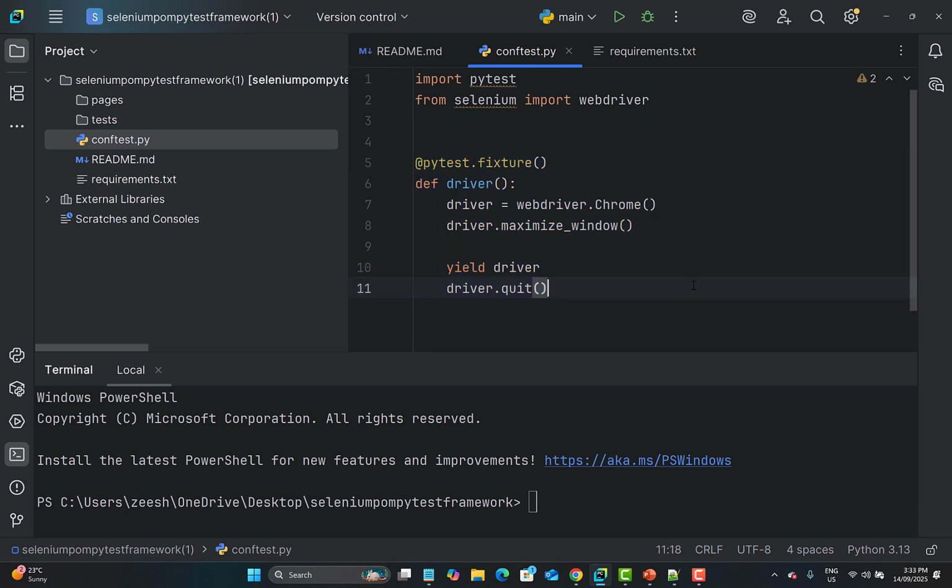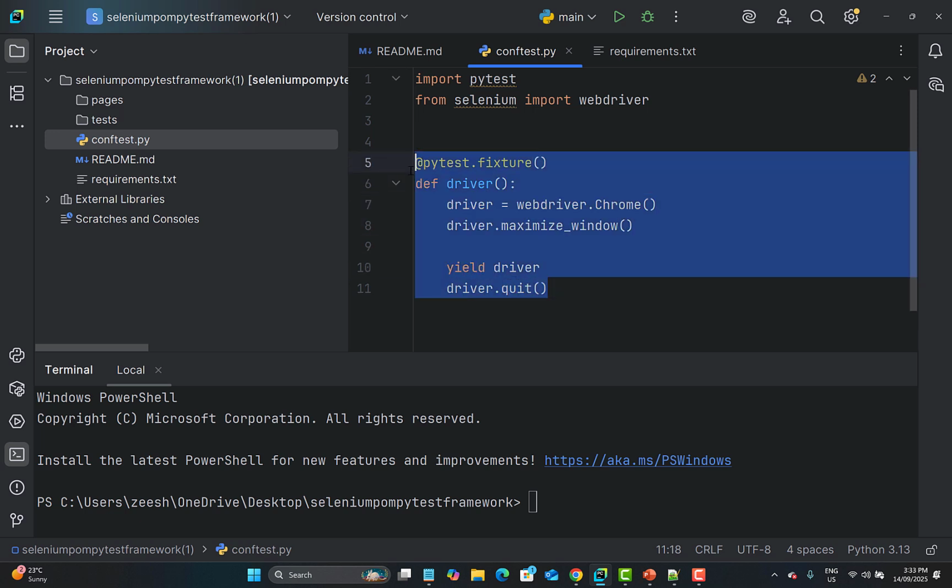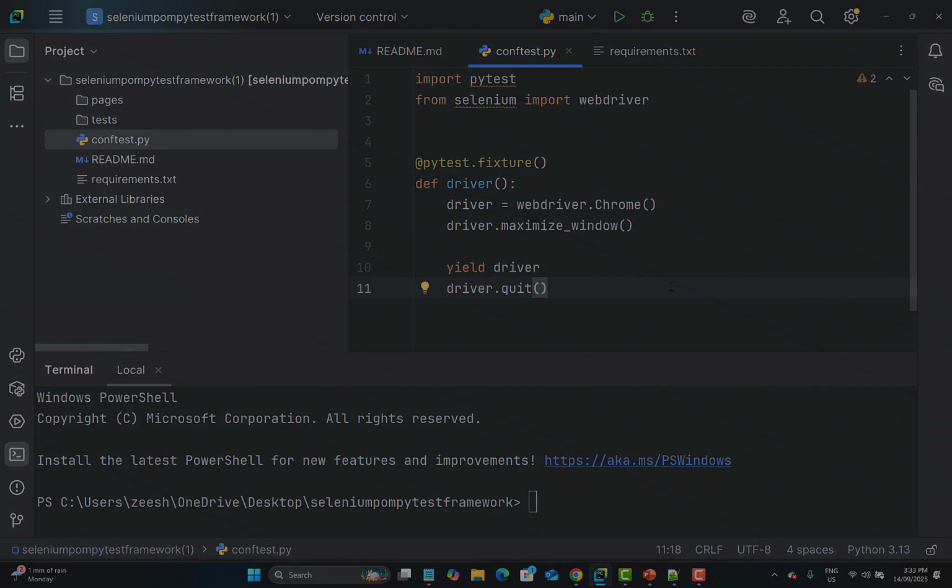But tomorrow, if you need to set up resources for a database, files, or any other kind of setup, you should be doing that part in the conftest. Okay. Because this will provide resources to the tests which need them. So that's why we are using a setup and teardown in this particular file.